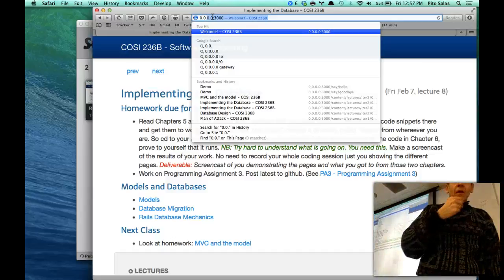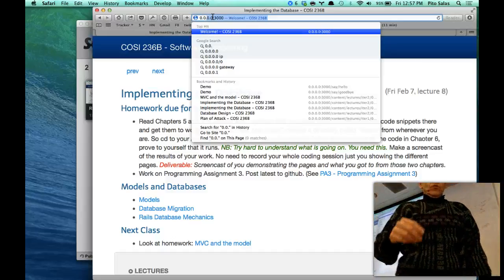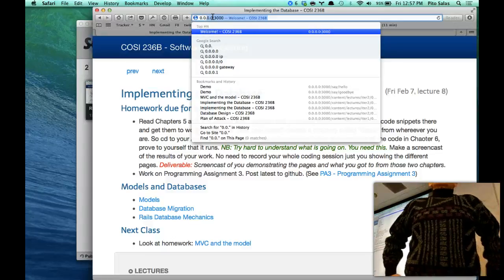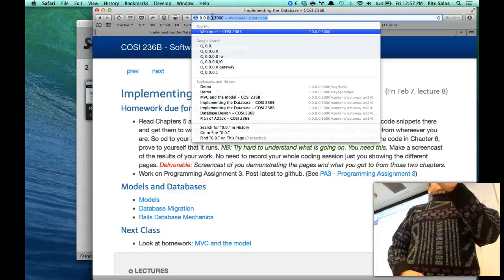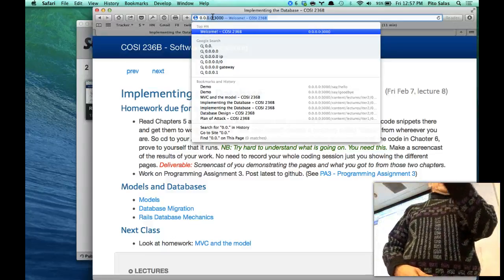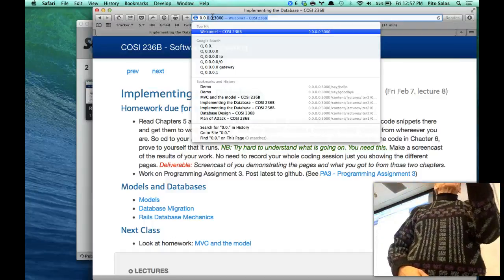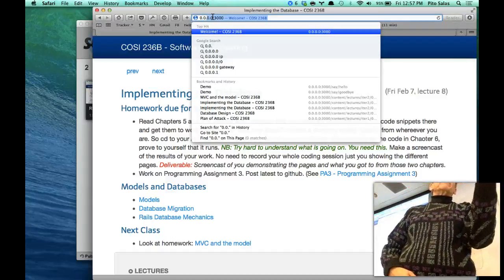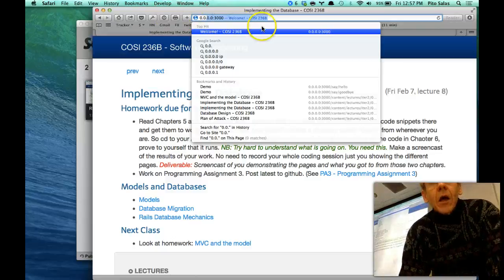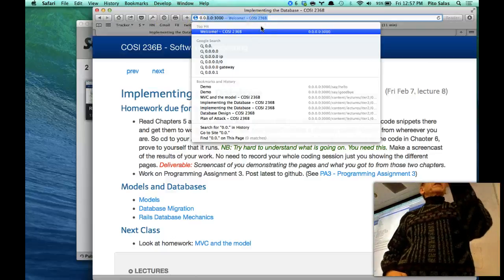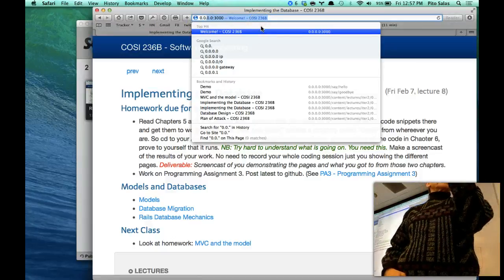Yes? What if you close the terminal without closing the server and then try to do it again? No, it depends on if the process gets killed, and usually when you close the terminal, the process would get killed, the server would go away. Okay? Mine doesn't always do that. Well, that's why it depends on how you kill it, and I'm not sure about the details.